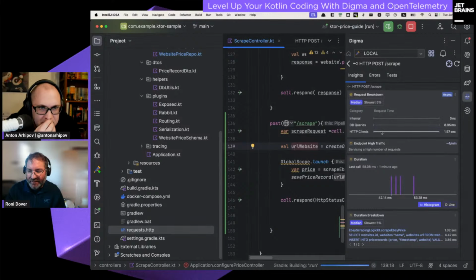And then we can see the HTTP clients are actually taking more than the request itself, which makes sense, which is over a second. So right now, this entire thing is being run asynchronously. And as a result, we don't have the bottleneck issue we saw before.